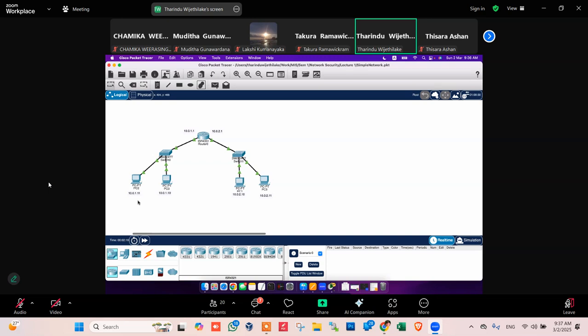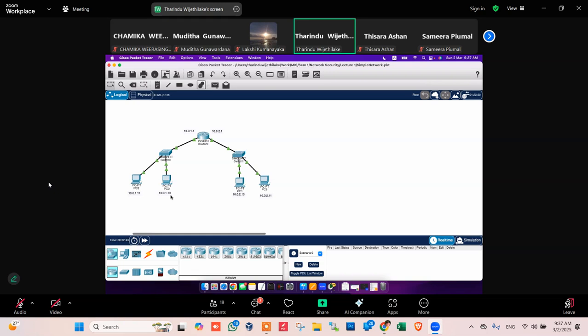So each and every device should have its own MAC address. But the problem is we don't know the MAC address of each and every device. And the other problem is at one moment, this 10.0.1.10 IP address will be assigned to this PC0, but in the other case, this 10.0.1.10 will be assigned to another device, right?